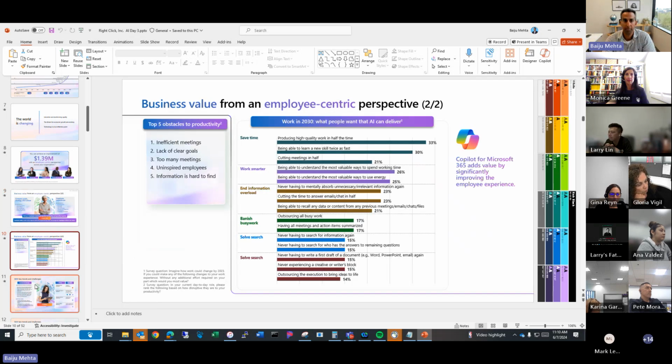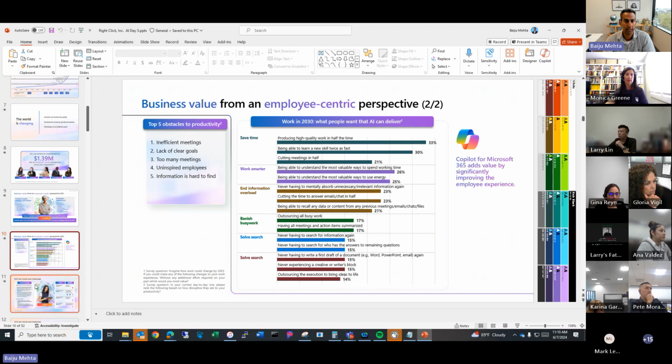So, what can you expect from Copilot? Definitely a ton of time saving. Some of the things Monica will show you allow you to be better engaged in meetings. If you miss a meeting, or you get a phone call during a meeting, you're not asking people to repeat information. We'll also talk about HR: draft job descriptions, interview questions, proposals, policies. It's a very good starting point for you to work more efficiently.